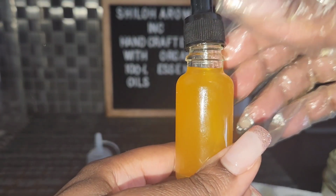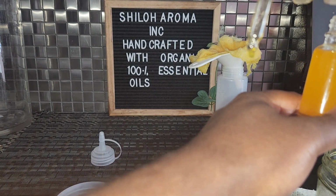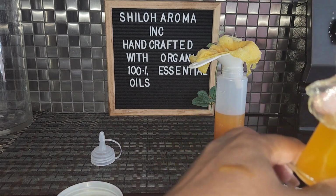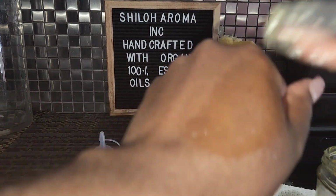So guys, there you have it. This is our beautiful DIY orange serum. The color is amazing. The benefits are even more spectacular. You can use this on your body, your face, your hair. So definitely give this a try.